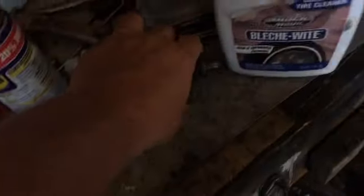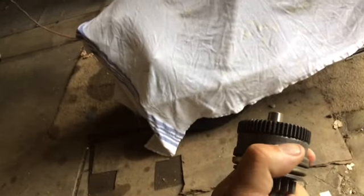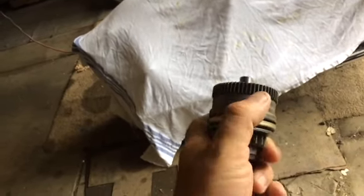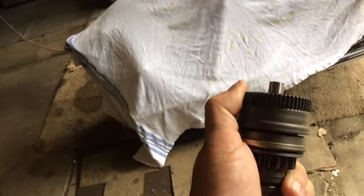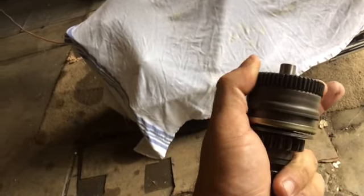And I'll show you what that is real quick here. That would be this right here. When the starter turns, it throws out in one direction. Where it's normally sitting like this, it doesn't do anything. Then when you hit the starter, it comes out, and as it turns, the centrifugal force drives the starter gear out like that. Okay? Now, that's not happening on this one.